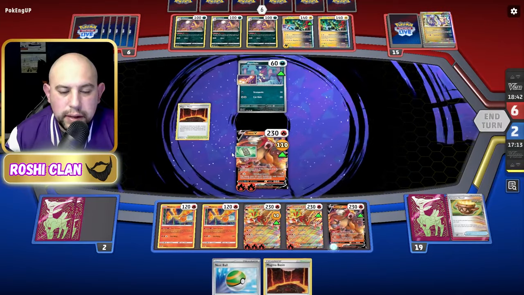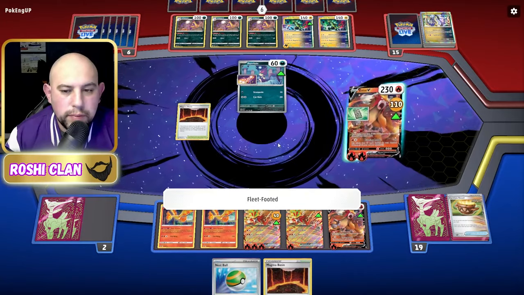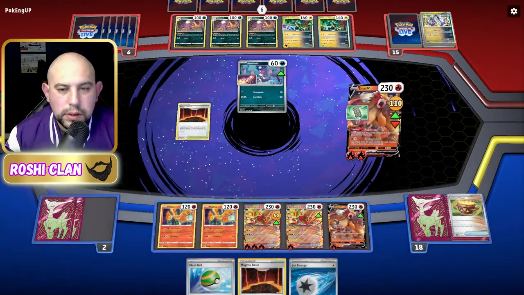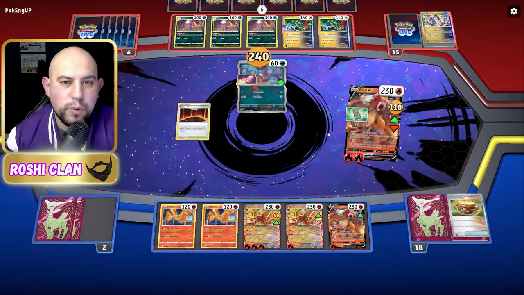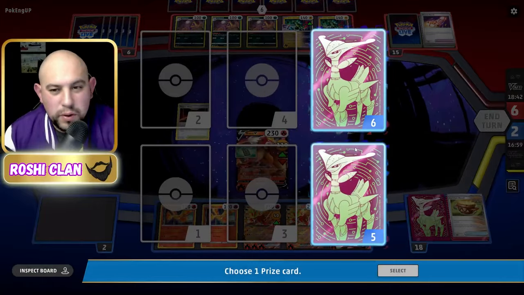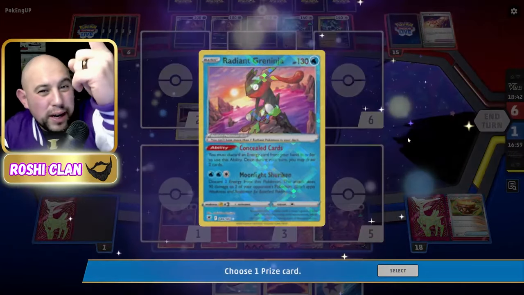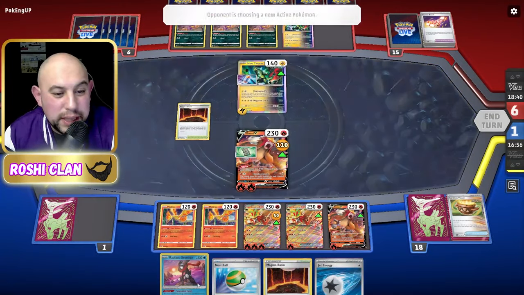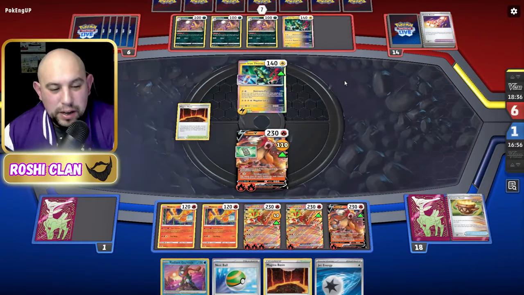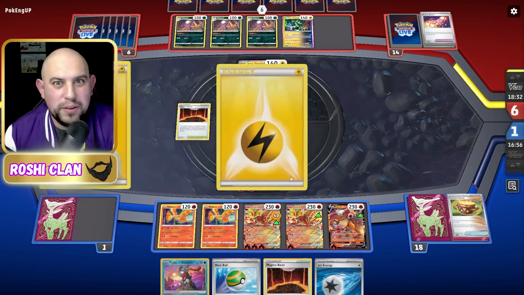I'm going to put it on the Entei just so I can accelerate onto it next turn. And I'm going to Fleet Foot as well. Oh, a jet. Cool. That means I could just jet up whatever I want. And yeah, never punished with this one. One more prize and you're lords. And we didn't even need the Greninja as well in this. Wow. All right, this is going well.